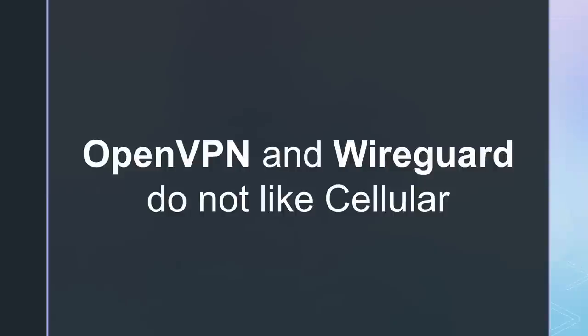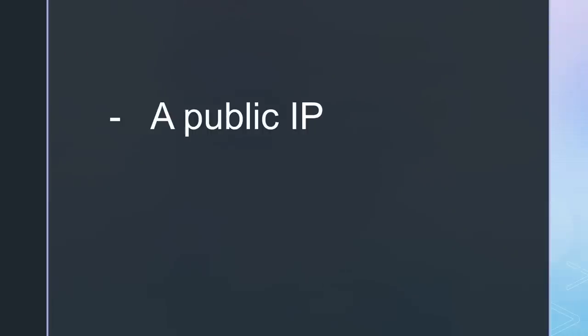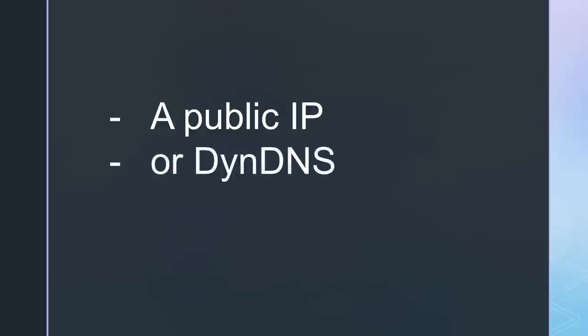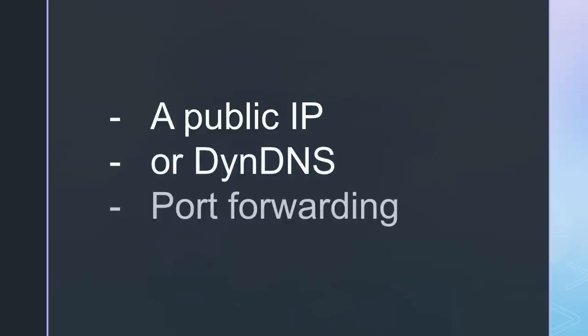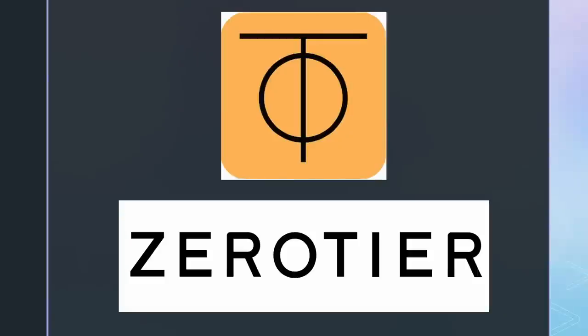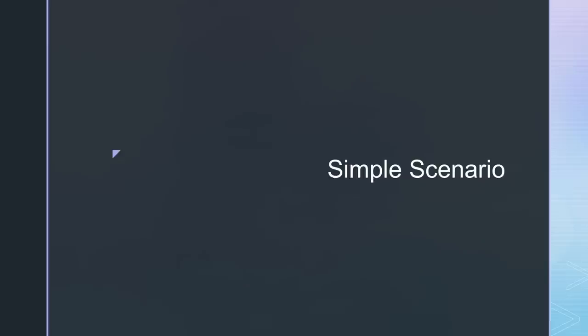While many possibilities like OpenVPN or WireGuard exist, these do not properly work for remote locations, for sure not with a Flex radio. They also need a public IP address or a DynDNS service and port forwarding. Not easy to install. We will use ZeroTier, a new class of VPN software, to avoid this hassle. Let's start with a simple scenario.